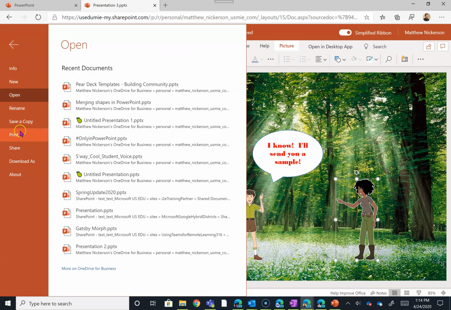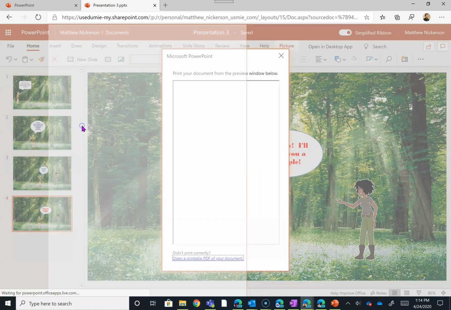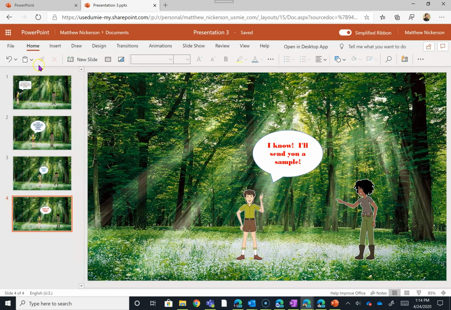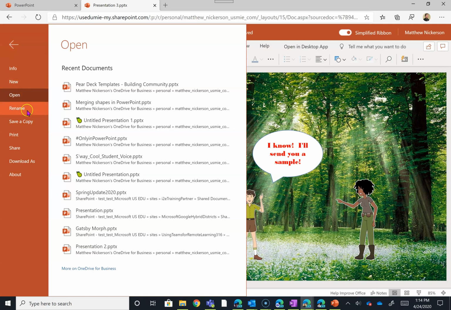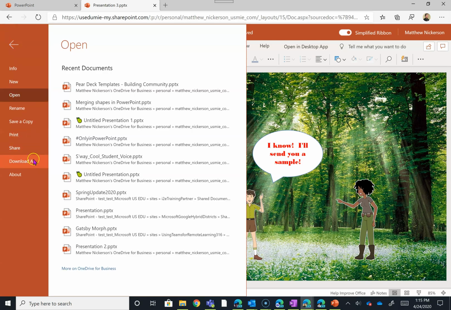All right, now I run into the next issue with being online. I have three choices: print full pages, print notes, or print handouts. And if you see, the handouts look like that. I'm sure you've gotten those in professional developments over the years, but that's not what I'm looking for. So at this point, what I want to do is print this out as a PDF looking like a comic strip. And this just doesn't have those options online.